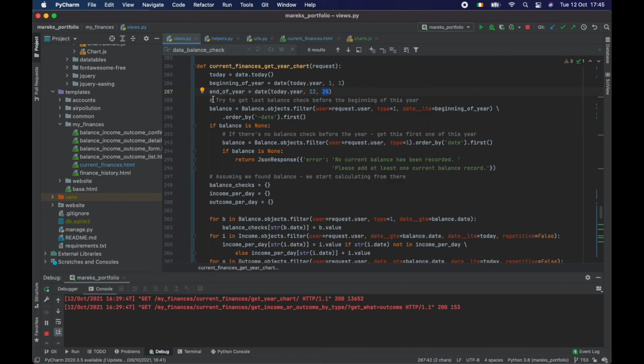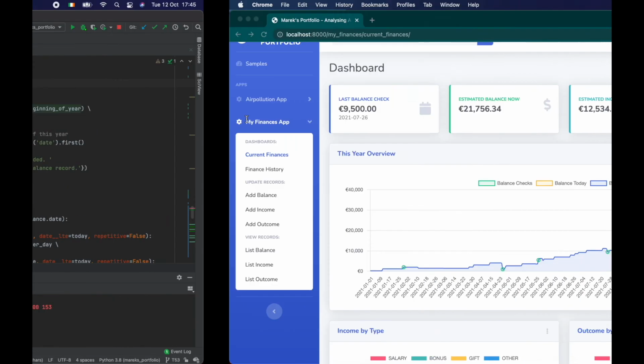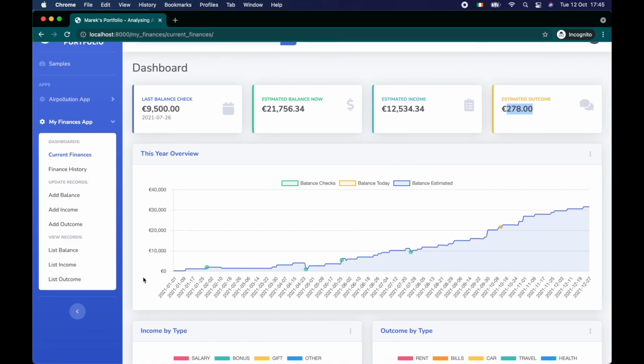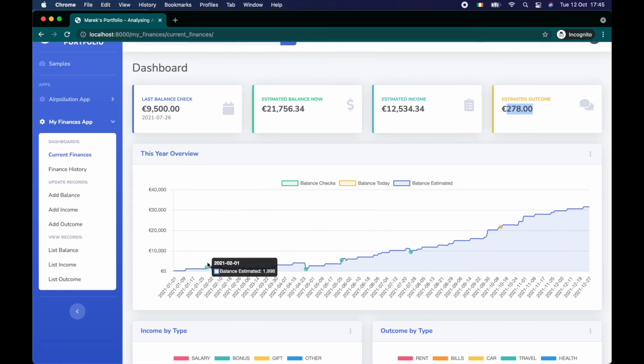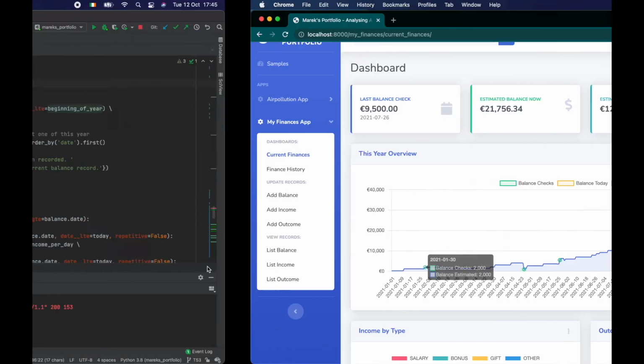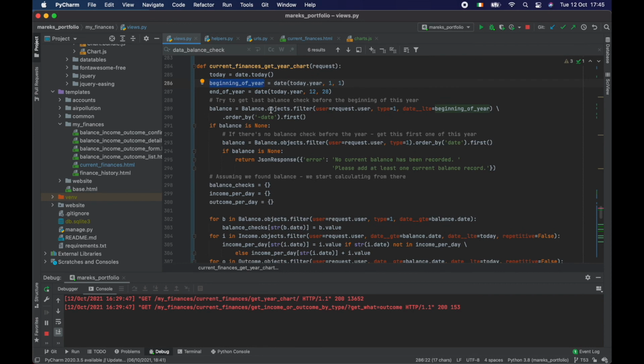So here we're going to try to get the first balance before the beginning of the year. If it was somewhere in December last year, we can calculate what's the first of. If it's not there, it's going to just take the first one of the year. So let's go here. We have our user, type 1, which is current, then date lesser than or equal to the beginning of the year.